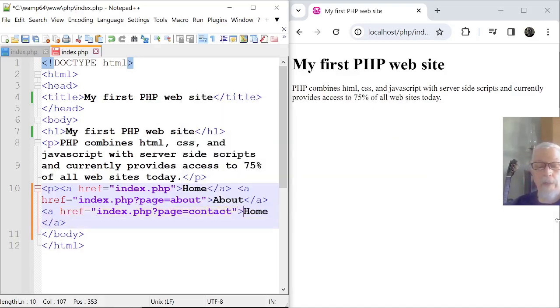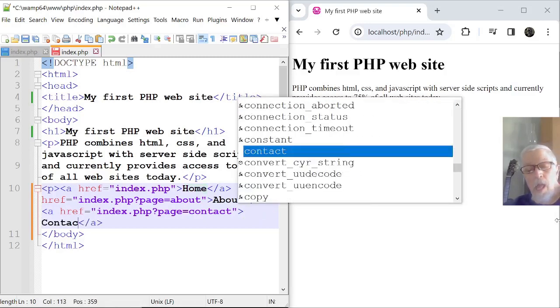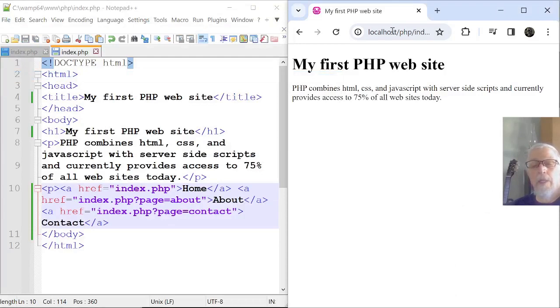I'm going to call this contact. I save this and reload it in my browser, we now have our three, and the three links do nothing except reload the same page.